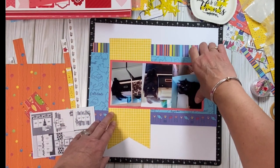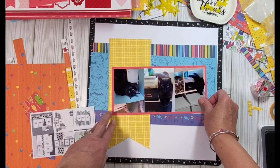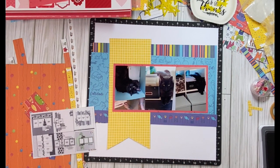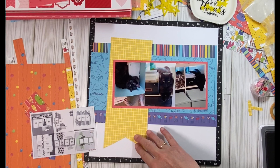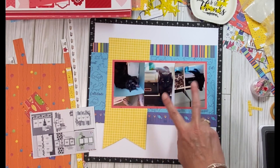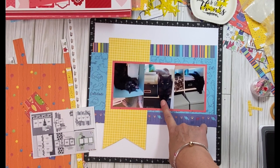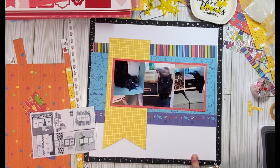I think this is upside down. I think two of these, I don't remember which two, were in one of my Facebook memories. I try to go through my Facebook memories every day, and so I thought, that would be a good layout to photos to scrapbook. And so then I did find a third photo. I think I just searched in my iPhone photos for cat.